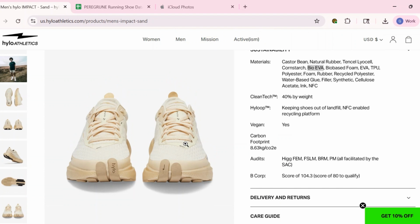Hylo is different. The upper part of the shoe is not made from petroleum based nylon, it is made from plant based nylon. It's actually made from castor beans, which is interesting. So it's not petroleum based. The foam, as I mentioned before, is an EVA foam, but it's not made from petroleum and plastic. It's made from plant material.